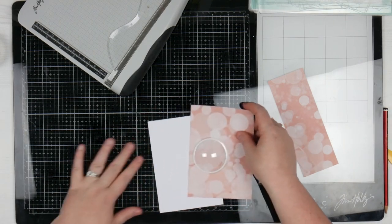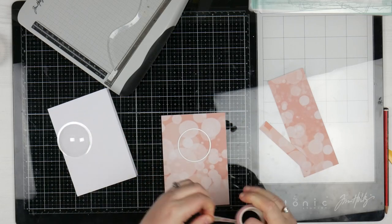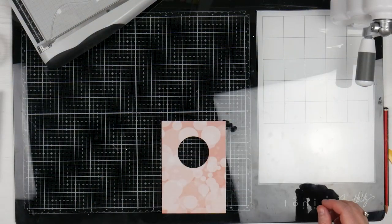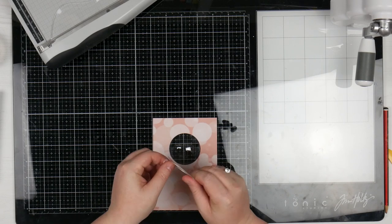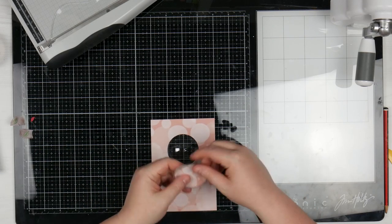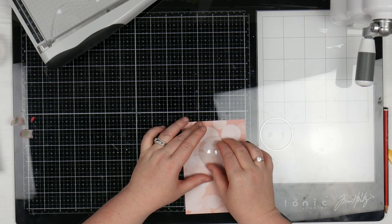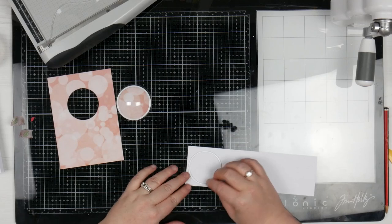So I'm just going to, again, put that in the spot that I want it. And then the ring, or the inside bit, I'm going to use that on the inside. Whoops. So I'll stick it back on the background when we get to it and have that sitting behind it so it still looks like it's one piece of paper. Okay, so that's drying. I do want to put a little image behind it though.